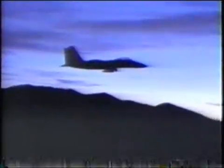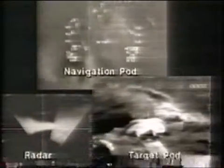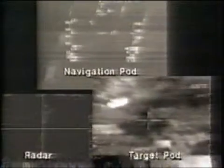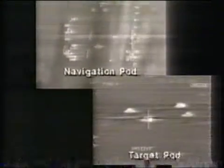The targeting pod gives a clear infrared picture of each target, assisting the lock-on of a Maverick missile, for example. The sensors in the navigation pod almost enable the pilot to dispense with any real forward vision. Instead, synthetic imagery is projected on cockpit displays and on the crucial heads-up display, enabling the pilot to fly with greater precision than the pilots of earlier fighters on a clear, sunny day.